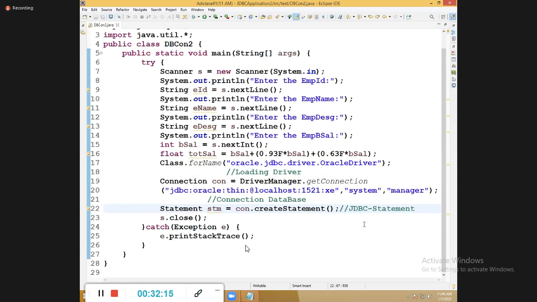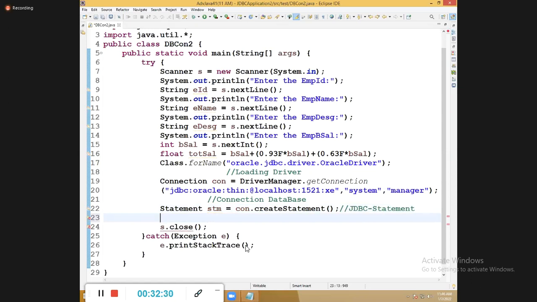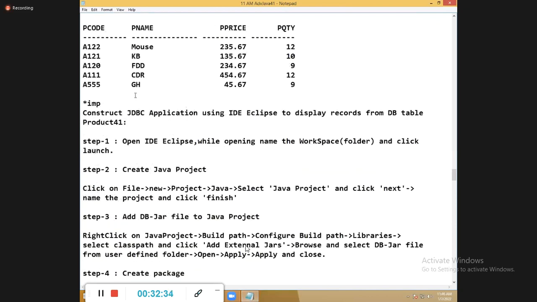Now executeQuery or executeUpdate? executeUpdate, because you want to select query, insert query. Sir, I want the insert query.